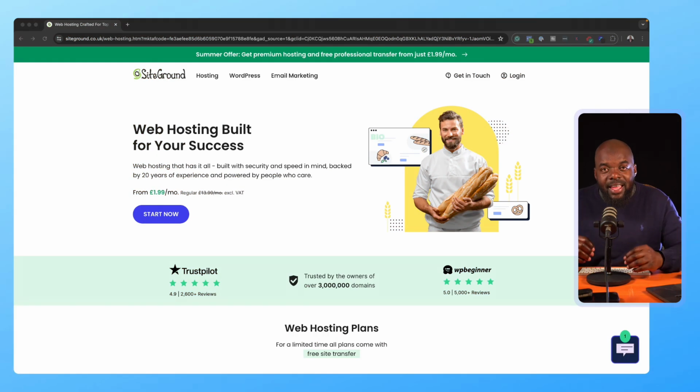So the first thing that you really have to pay attention to and really consider is good hosting, because if you go for hosting that is not very good, you're going to have a lot of problems on your online course website, because the last thing you want is to have students who are complaining that your server is down or your service is very, very slow. So SiteGround is what I highly recommend for hosting your website, because we are using Divi for this example, and SiteGround is optimized to work really, really well with Divi. So this is why this is my first option for hosting.